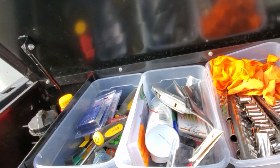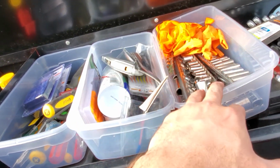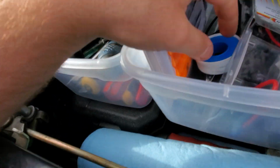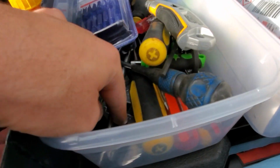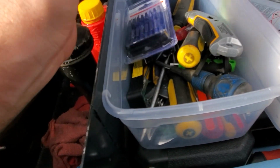So keeping it very basic and straightforward here. I got 3 wrenches, right? Sockets, just random stuff. Utility knife, which should probably be in there, and then like brake cleaner, Teflon, testing. This is like an emergency roadside assistant kind of kit for me. Got my crescent wrench, very basic, very cheap tools.